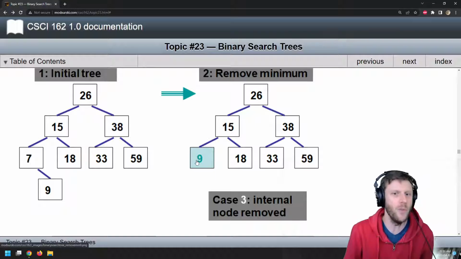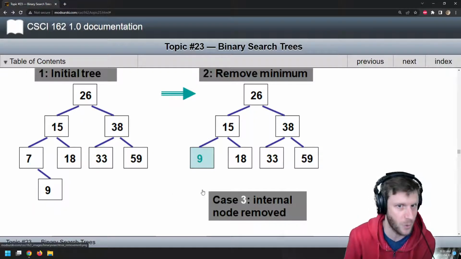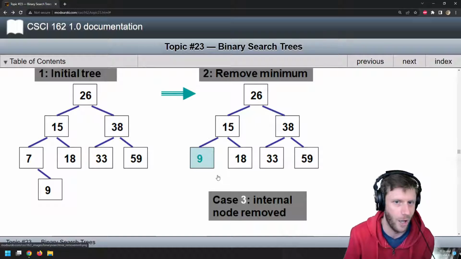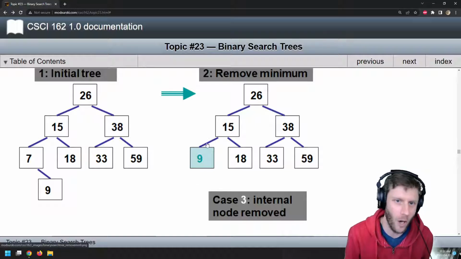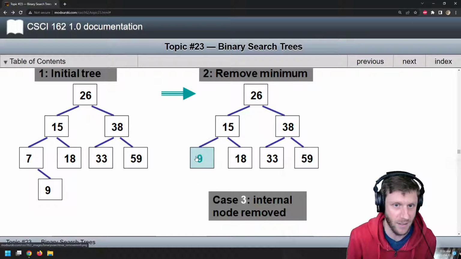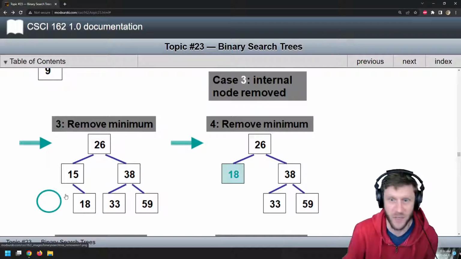But when you're removing a leaf node, remember, a leaf node has a left and right subtree, but they're just null. They don't exist. So replace the 9 with its right subtree, which is null, meaning 15's left subtree gets replaced with null, which is fantastic.